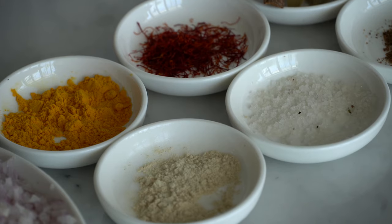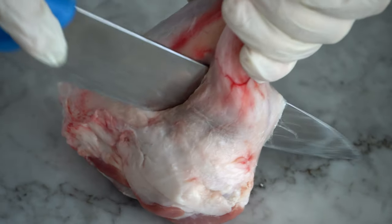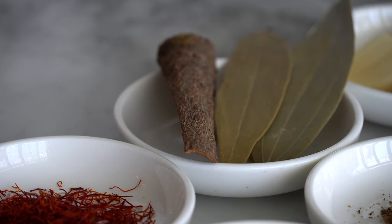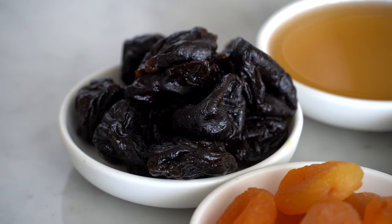We also need chopped garlic, grated ginger, ras el hanout — a very famous Moroccan spice blend you can find in a lot of shops — white pepper, salt, and turmeric which is going to give it a beautiful color. The lamb shank is very important. Make incisions inside the lamb shank because this will help it cook faster. If you couldn't find lamb shank, you can ask your butcher for beef suitable for braising, for example short ribs. Also add bay leaf, cinnamon sticks, and saffron, which gives a small touch of flavor and a beautiful color.